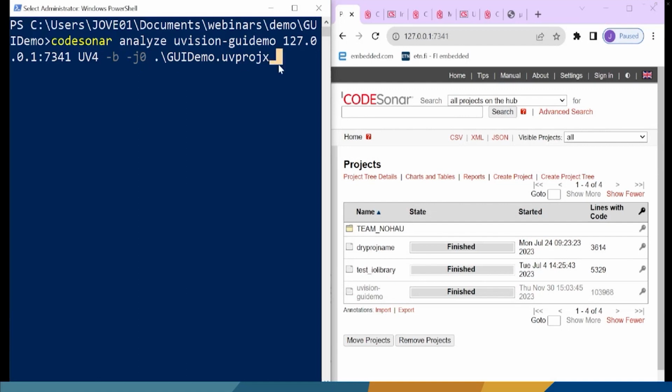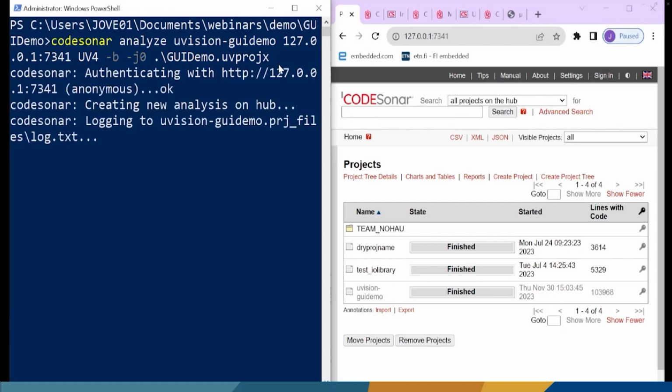Okay, so if everything is fine, this is the most minimalistic way of setting up an analysis for a Keil project. Evidently, this is not going to do exactly the same that we did with the wizard, because we would need an extra flag, an extra switch to assign the preset for the MISRA 2012 like we did before.